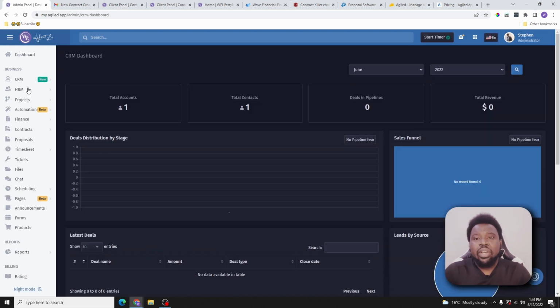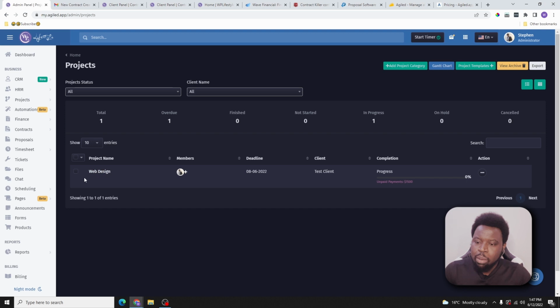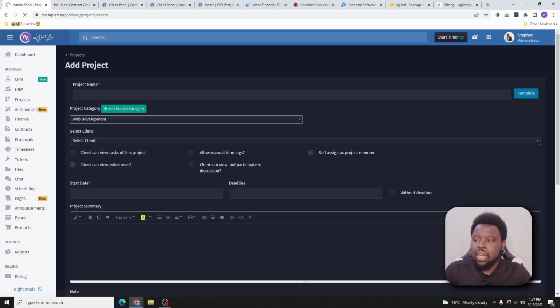Now before we create the invoice, there's one more thing we need to do. We're going to create a project, which is the project that we're going to be invoicing. We already sent the contract to the customer, so what we have to do now is create a project. To create a project, let's go here and click on projects. Over here, we already have one project, so let's go ahead and add a new one so you guys can see how you can create a project.